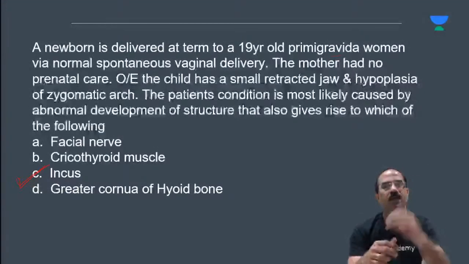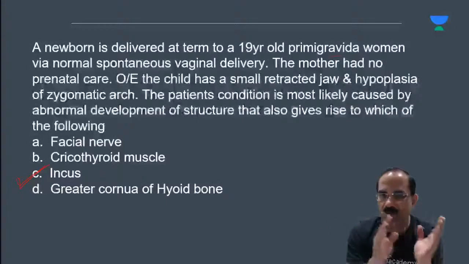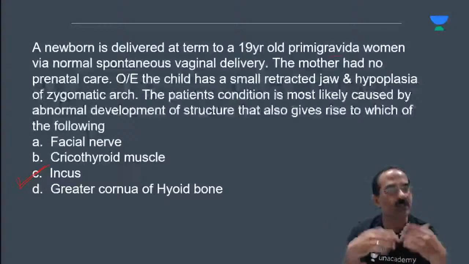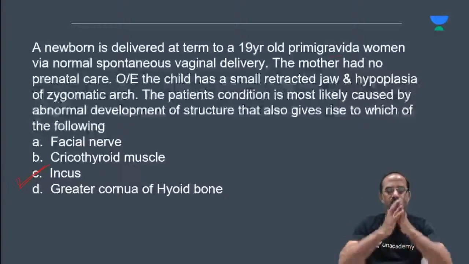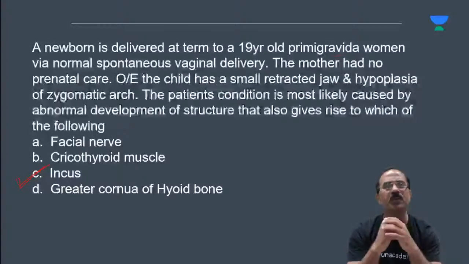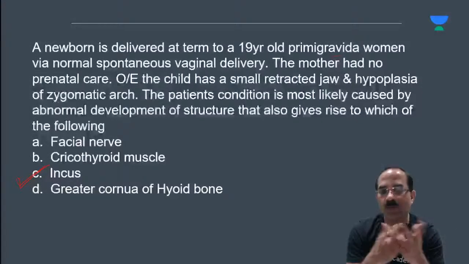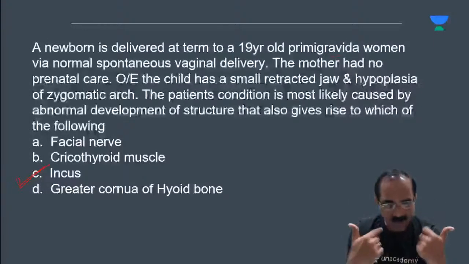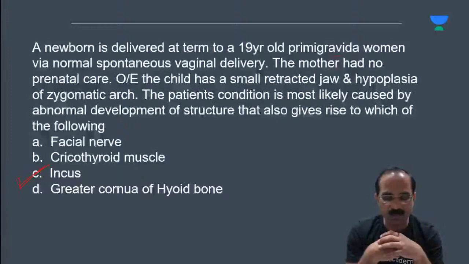Fine, students. The second pharyngeal arch, which is the nerve of the second arch? The nerve of the second arch is going to be the facial nerve. And which are the muscles derived from the second arch? The muscles of facial expression. All the muscles of facial expression are derived from the second arch. One muscle in the ear, that's the stapedius. What else? The stylohyoid and the posterior belly of digastric.